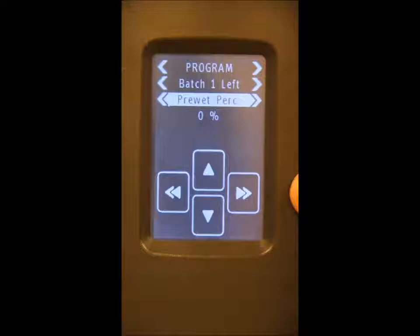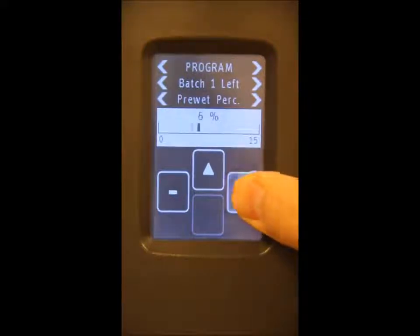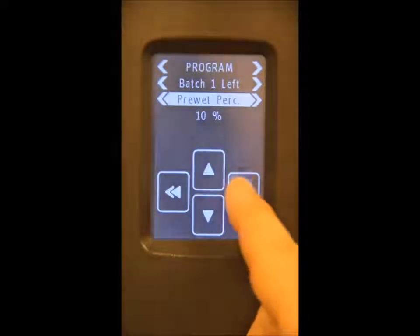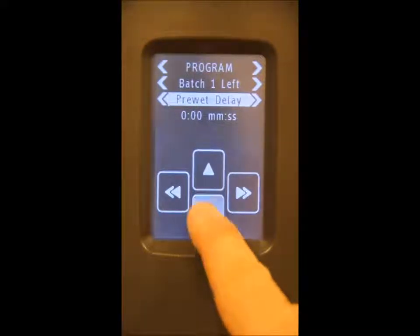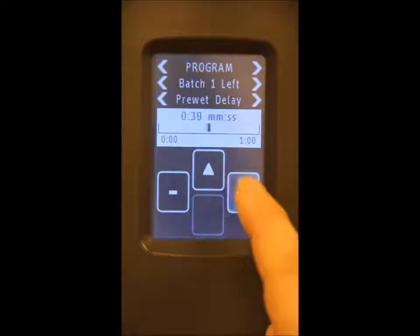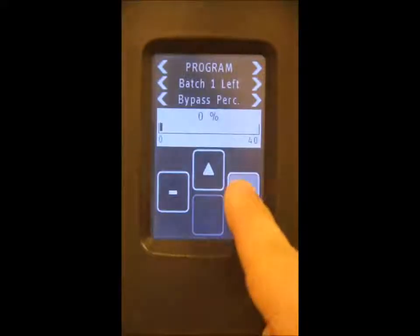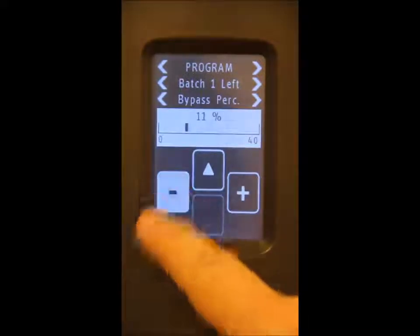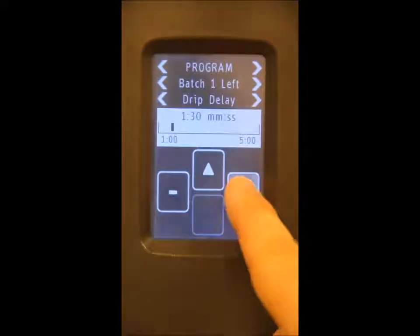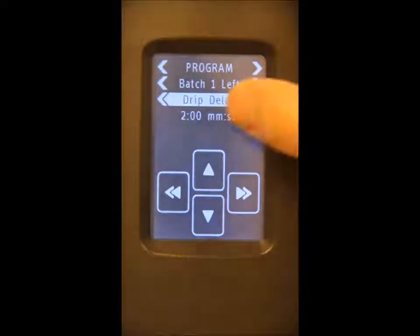The next parameter is the pre-wet percentage. Again, we're going to set this to 10%. Scroll up to return to the previous menu and over to the next parameter. Pre-wet delay, we're going to set to 30 seconds. Next parameter is the bypass percentage, and we're going to set this to 10%. And finally, the drip delay, we're going to set to 2 minutes. You have just programmed a batch.